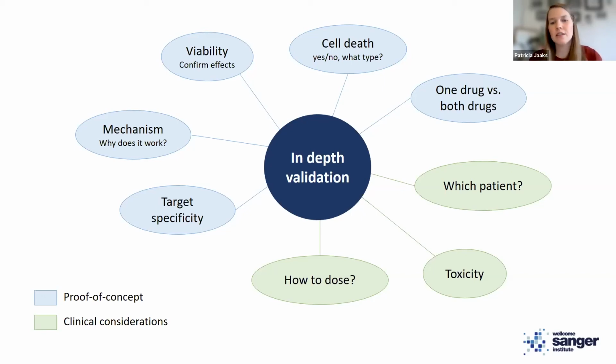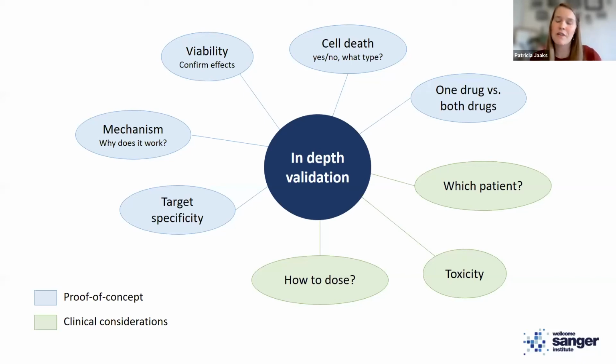And then for the clinical considerations, it's really understanding which patient would benefit. And that is where we go back to knowing as much as we can about our cancer models. So for example, we would want to know whether a combination that works in colon cancer models, whether it works in KRAS mutant colon cancer or in KRAS wild type cancer. And that is the drivers that Luke mentioned. So KRAS is a driver mutation in colon. And that is really we have to select our patients well. There's no point in treating a patient who might not benefit from a drug.